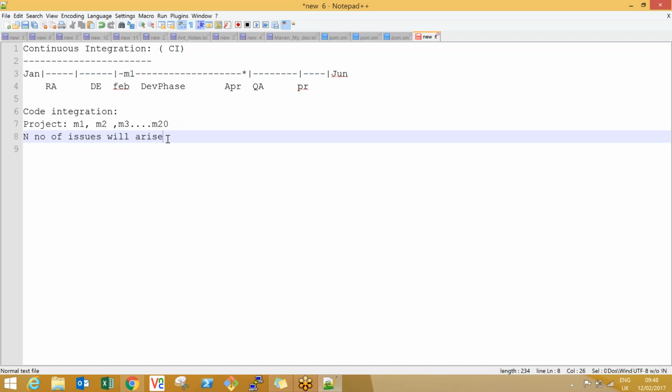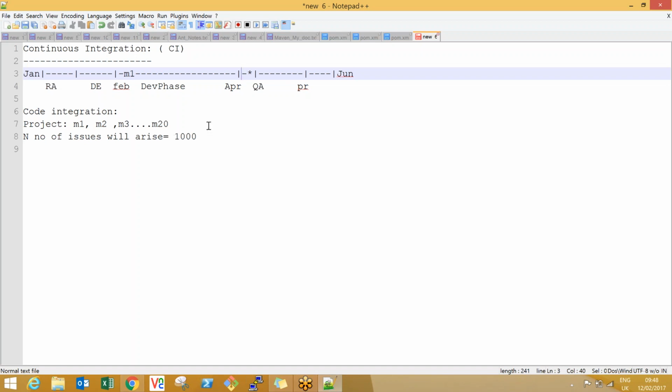Now assume some 1,000 issues. They have to fix these 1,000 issues in a couple of days. They have only 2 days to give it to QA. In these 2 days they need to fix and give it to them. Fixing 1,000 bugs in 2 days across all these modules is going to be a really tough job. They cannot finish it, and they would ask for at least 2 or 3 weeks to fix them.